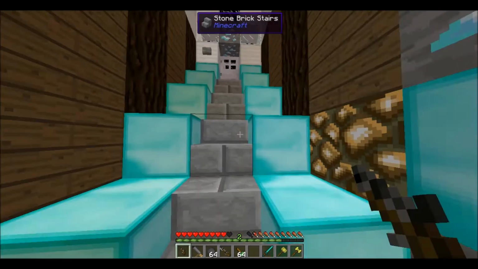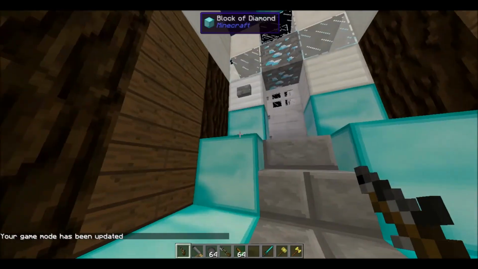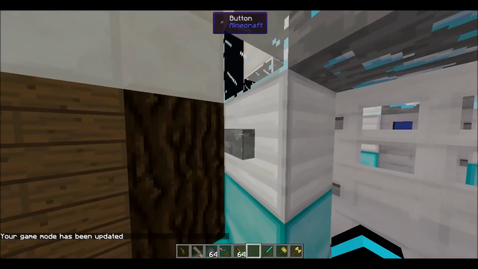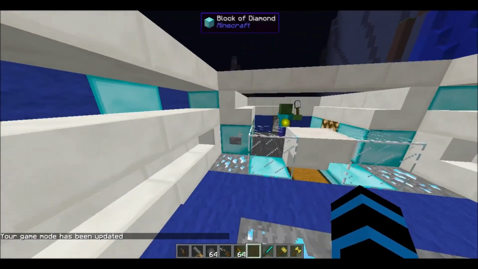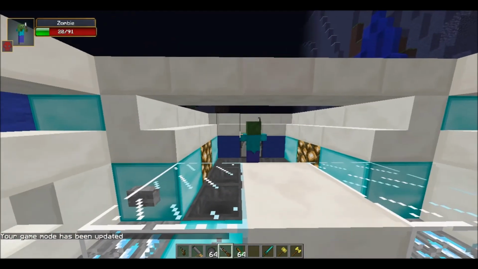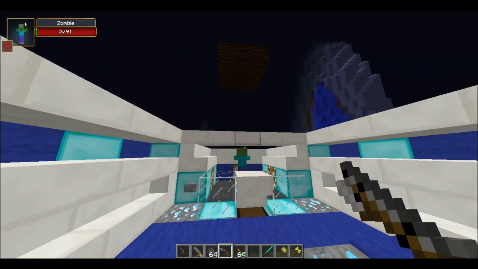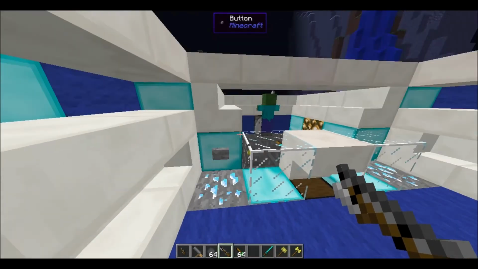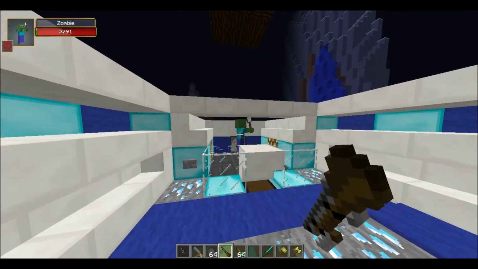I don't think I have ammo, but I'm just gonna go in creative mode for this. Game mode 1, and we will do spawn zombie. He is a shovel, and we will, you ready? Boom! 18 damage. Boom. Wait 1 minute. Boom.